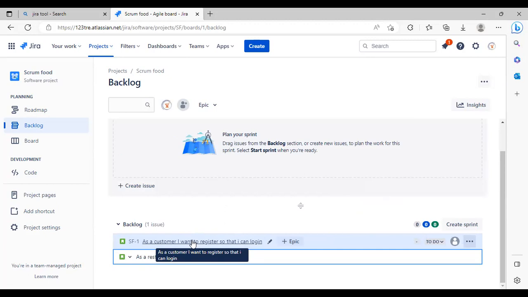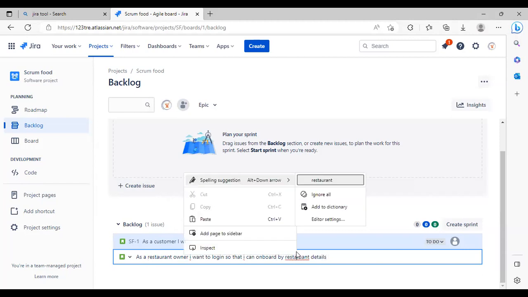As a restaurant owner, I want to log in so that I can onboard my restaurant details. These are the user stories from the product backlog, right?